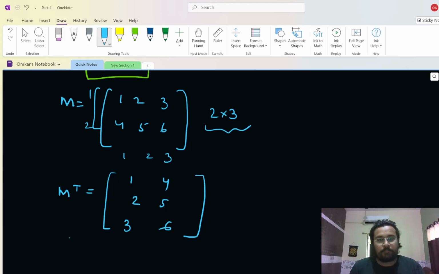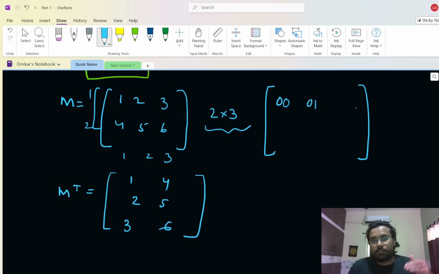Now, the easiest way of understanding a matrix is if we start assigning the positions. So the original positions in the matrix, 1 is at position 0, 0, 0th row, 0th column, 2 is at 0, 1, 3 is at 0, 2, 0th row, second column. I'm talking in terms of computer science. We start with index 0. Then 4 is at the first row, 0th column, 5 is at first row, first column, 6 is at first row, second column. Right.